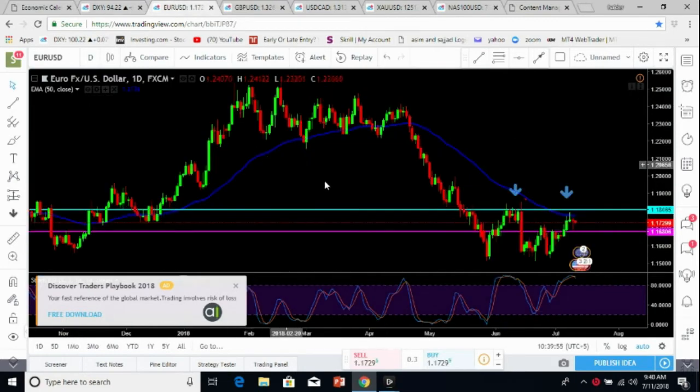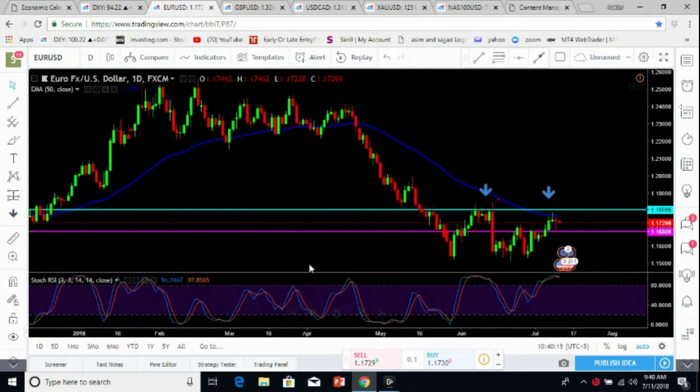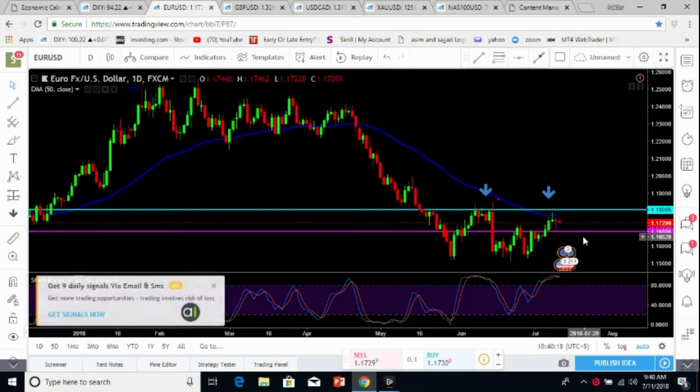Let's move to EUR/USD. EUR/USD was the best performer last week, but since yesterday it's just struggling. At the moment you can see it's below the 50 moving average, and even yesterday's daily close wasn't very good. So it can again start a downward movement, and we can see at least 1.15 or below. Here you can see it's making a higher low, actually the lowest low. So today's candle will be very important. We will see how it closes. If it closes in red, then it can be the start of a bigger drop.